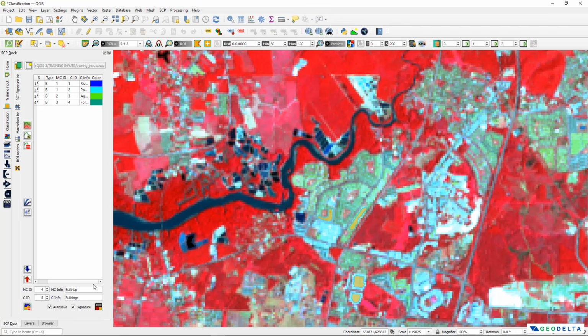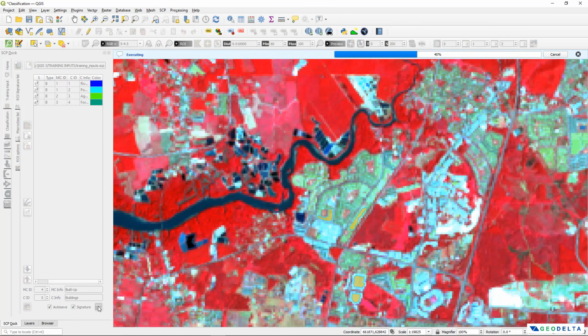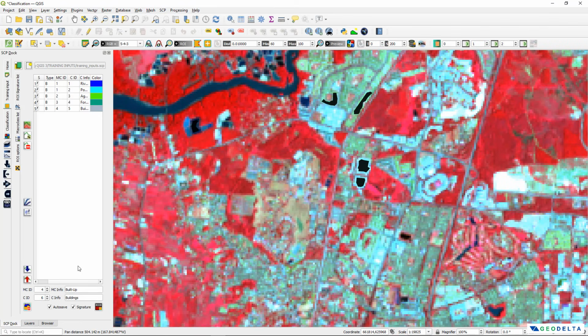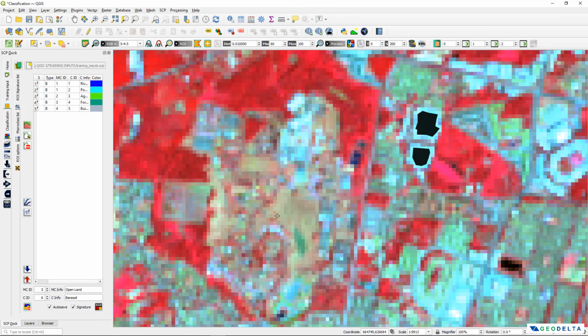Alright, so I'm going to confirm this one by clicking on this button. And after that, let's wrap things up by creating another class called open land. I'm going to specify the class to be, let's say, bare soil. And those could be these areas that we see over here.